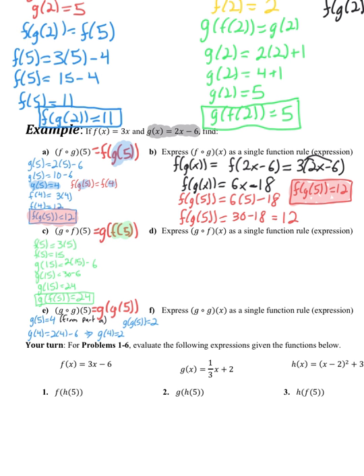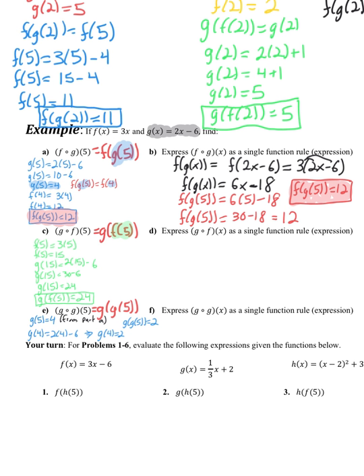So what's happening there is in part B, we're finding a general case, f of g of x. Because if I asked you, hey, find f of g of 5, you go ahead and find g of 5, and then you find f of 4, and you get 12. So you can do that. But then I said, okay, now go ahead and find f of g of 3. Then you have to find g of 3, and then you have to find f of the output of that. So it would be a lot of steps if I kept asking you to find things. But if I said, hey, find f of g of x, you get a general equation, 6x minus 18. And now I say, find f of g of 5, find f of g of 3. It'll be super fast to do that.